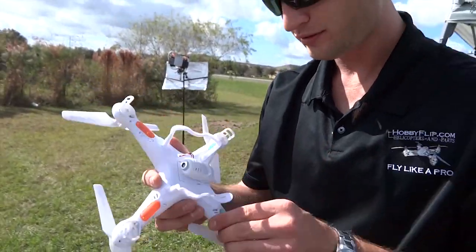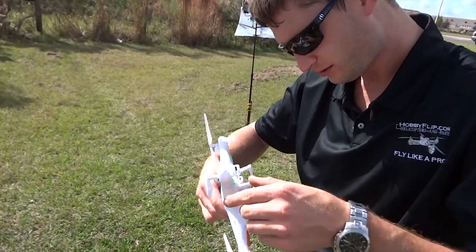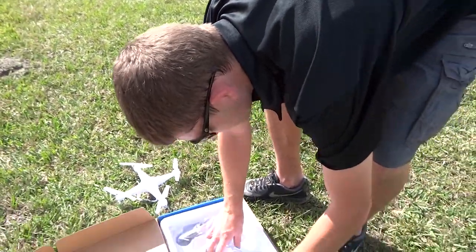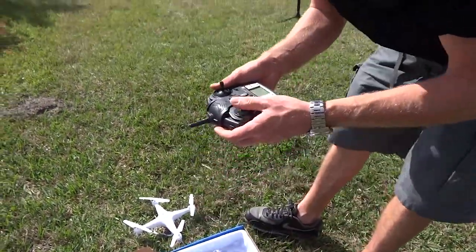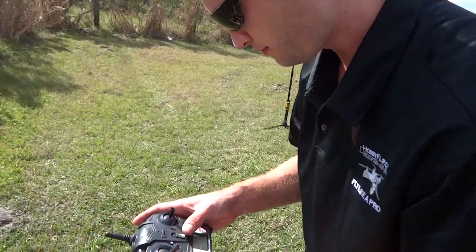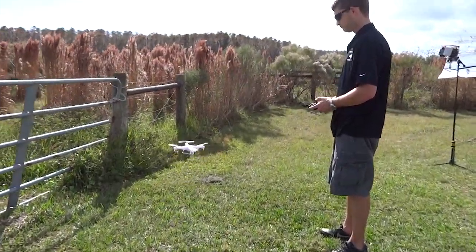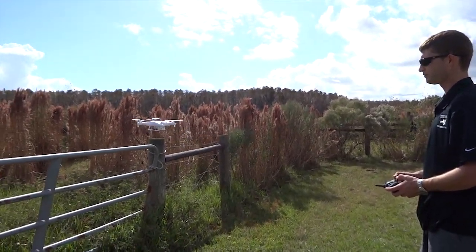And is the battery on? Yeah, it's inside right now, I believe. Okay. This would be a nice little 4-channel remote control. Let's see. Seems pretty smooth. Yeah, it's smooth.